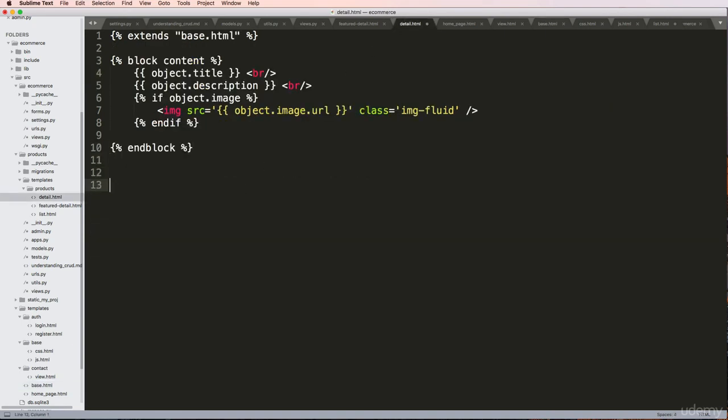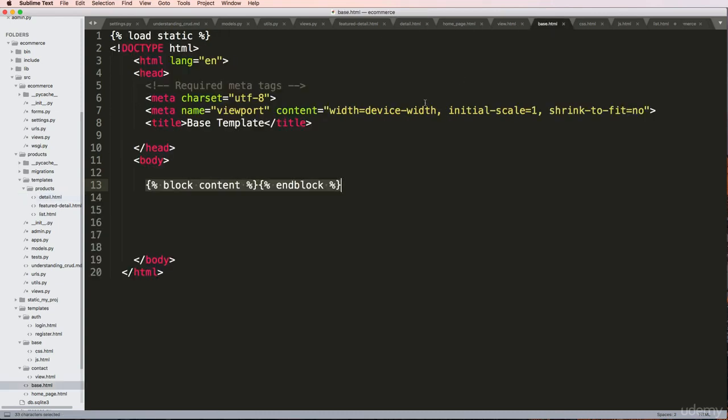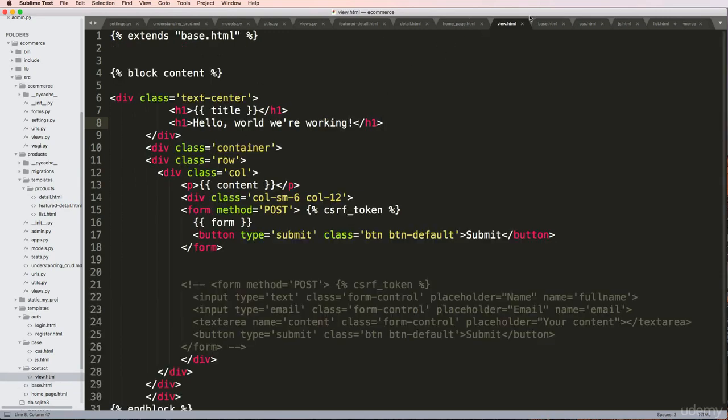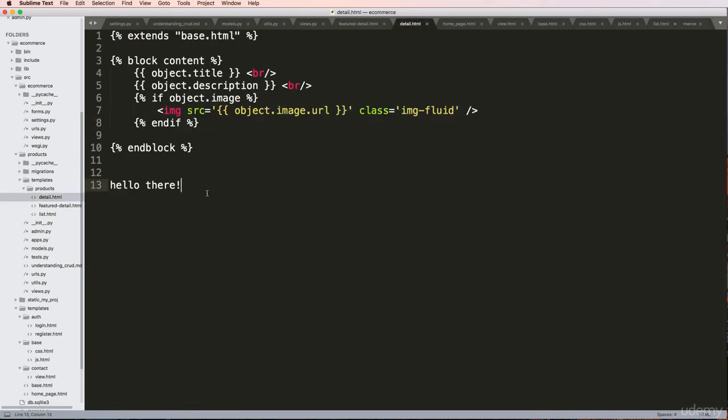So if I write some code out here like hello there or something, whatever I write out here, if it's not inside a block, it will not actually appear because there's no block here that actually handles those sorts of things, which is cool because then you can also, if you need to get rid of some code, you can just take it out of that block and it's there. I don't always recommend doing that, but it is kind of nice.